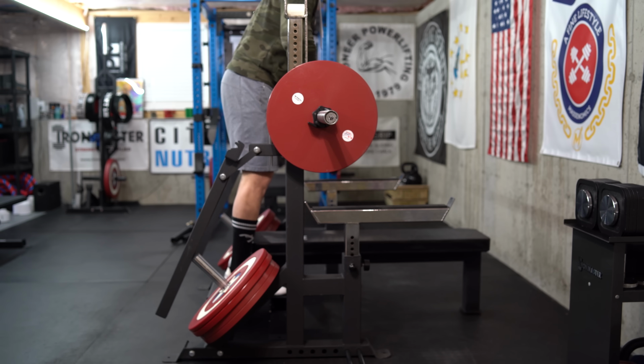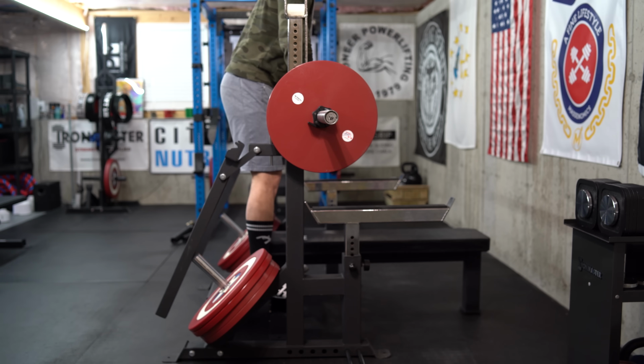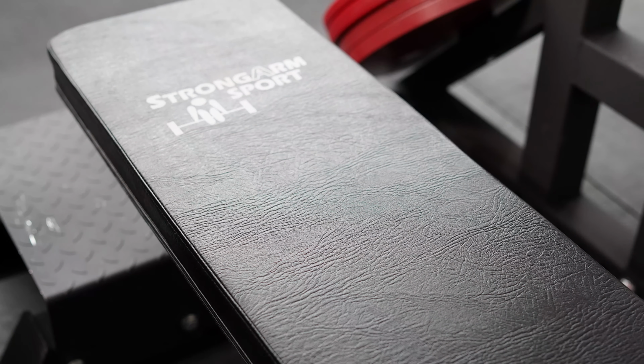So this makes handoffs very difficult as I'm unable to get over the bar and get better leverage. If I get in a good position, I find my feet are hanging off the end of the platform. Now, moving on to the pad itself, it isn't super sticky, but I also didn't seem to notice any real slipping issues either, at least compared to what I find in a commercial gym.